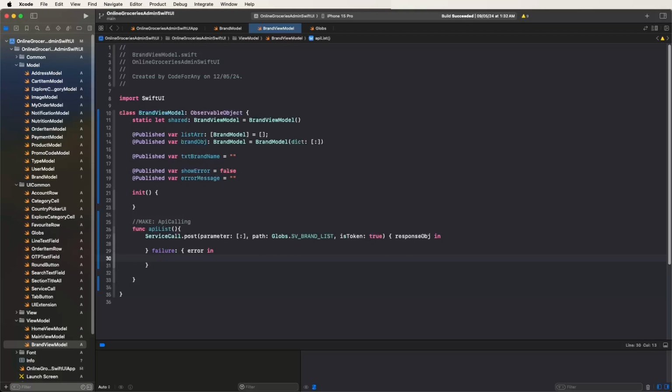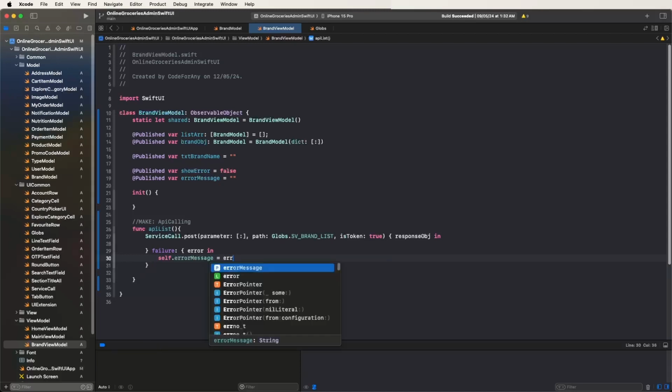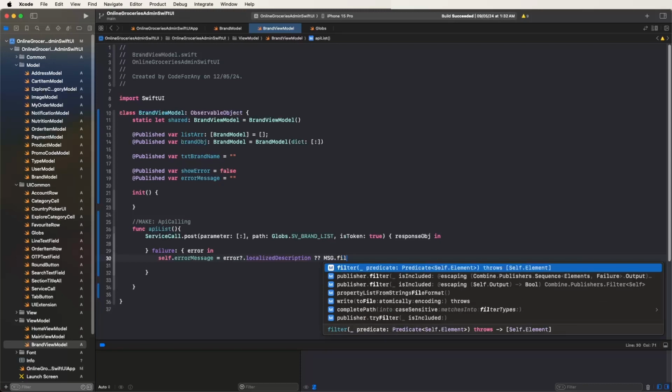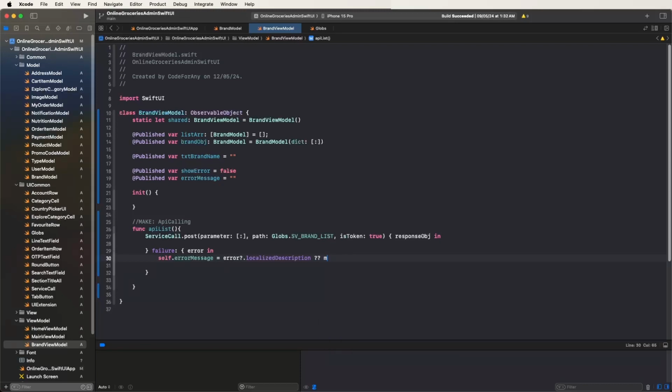Now need to get the errors and show the errors. Need to write down self dot error message. We need to set error dot localized description and set msg. Like this, and need to write down self dot show errors, need to write down true, like here.